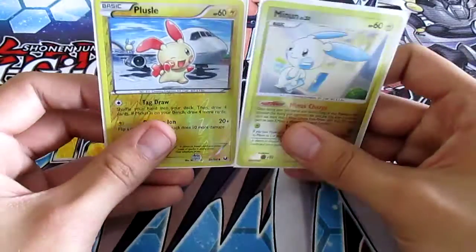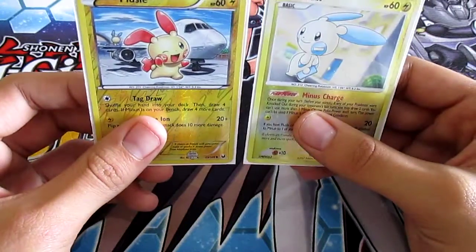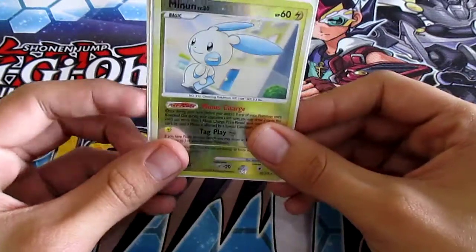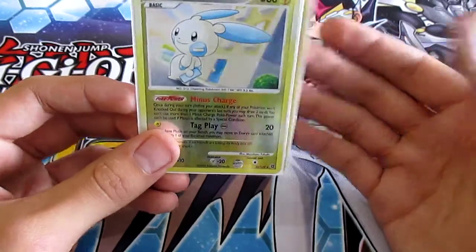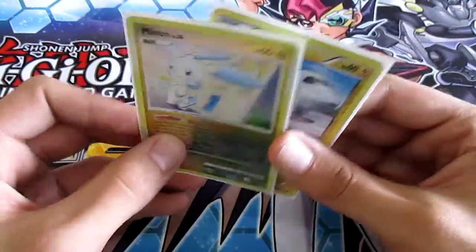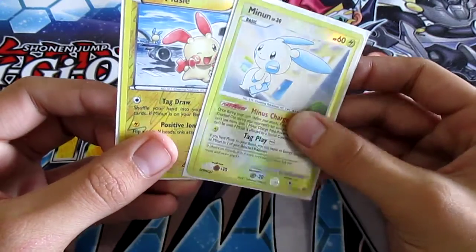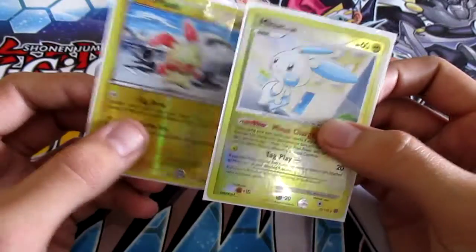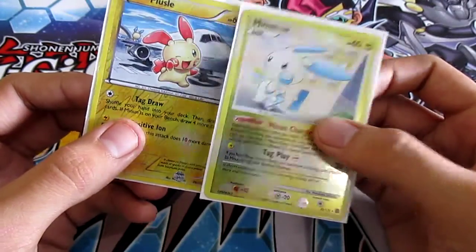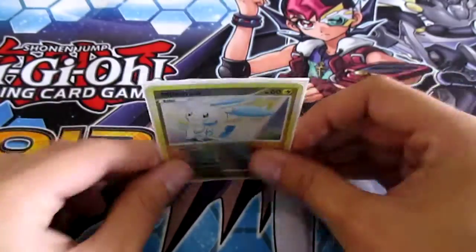So I only run one of each, because you don't really need more than one, especially because of Minun. You can't use his ability more than once. And you don't really want to draw these guys. It's useful at the beginning, or if you're having trouble, if you have a crappy hand and you have Pokemon Exchange or a Luxury Ball or something. You probably wouldn't waste it on these. It's just useful when you draw them.